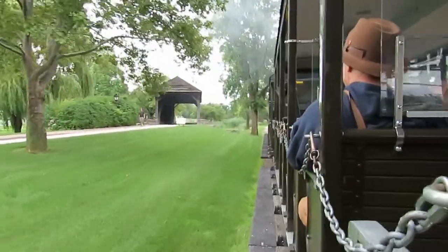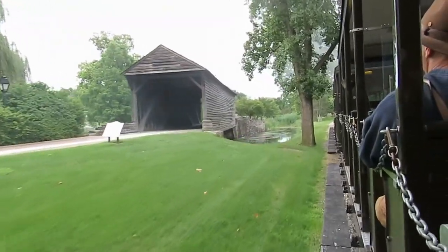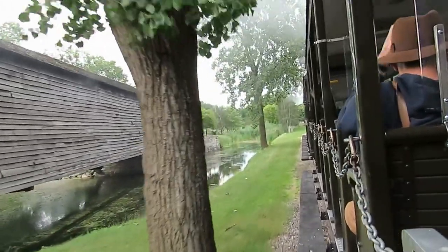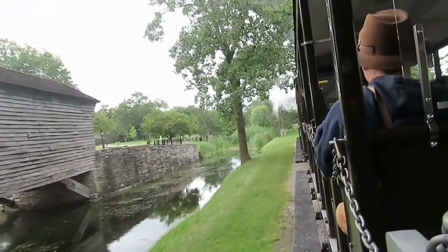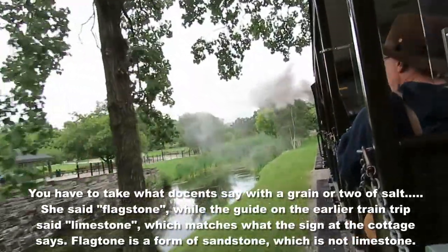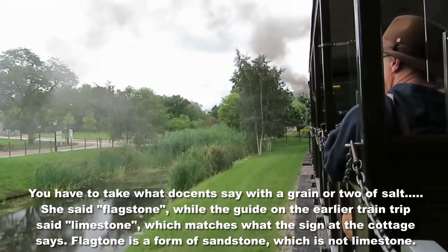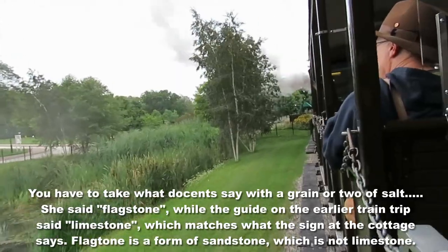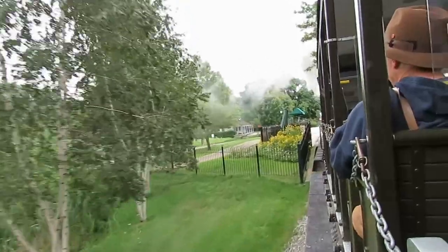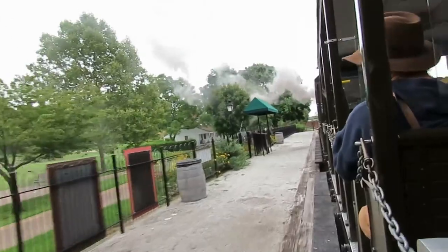Covered Bridge, 1832, on the Wheeling Creek in southwestern Pennsylvania. Edison Homestead from Ontario, Canada. This is the grandparents' home of Mr. Edison. Top of the hill, you'll see the Cotswold Cottage made out of limestone, came from Gloucester, England, 1600. The Gray House, the Giddings House, he was a merchant marine in New Hampshire, bringing back wonderful things on his travels, such as cacao beans and rum. The White House is Noah Webster's home, that big tall house over here. Two-story house up at the top of the hill.